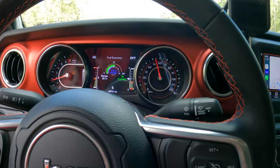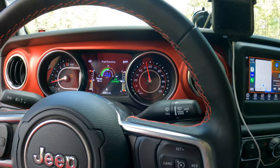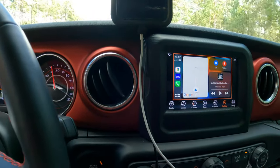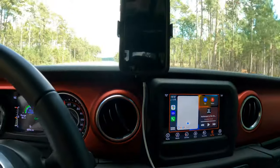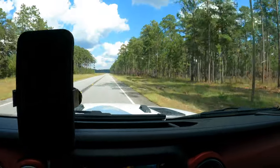So I do have the tire pressure sensor light on, and this is my setup. I got the display for my phone connected to my phone, which is hands-free, and you just get to see out the truck.